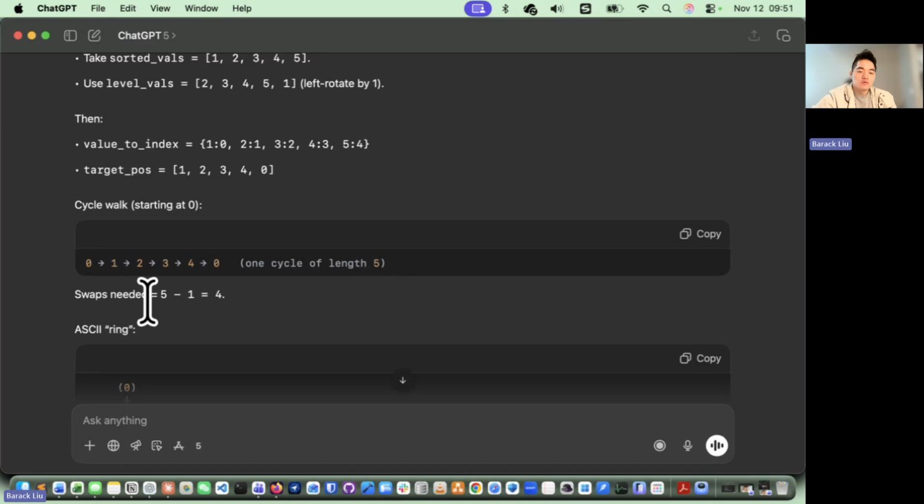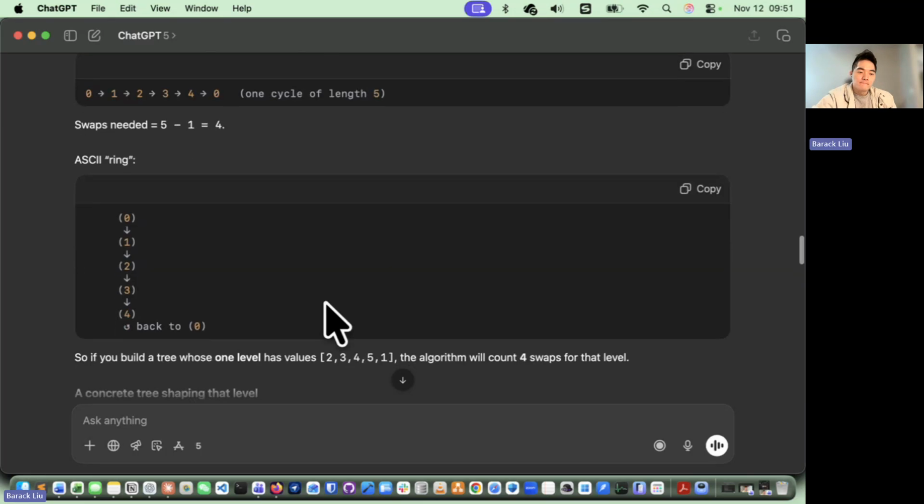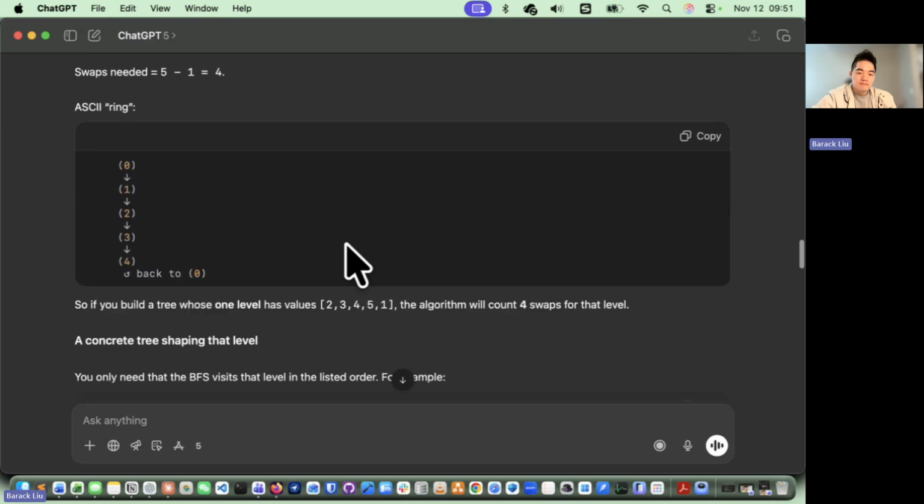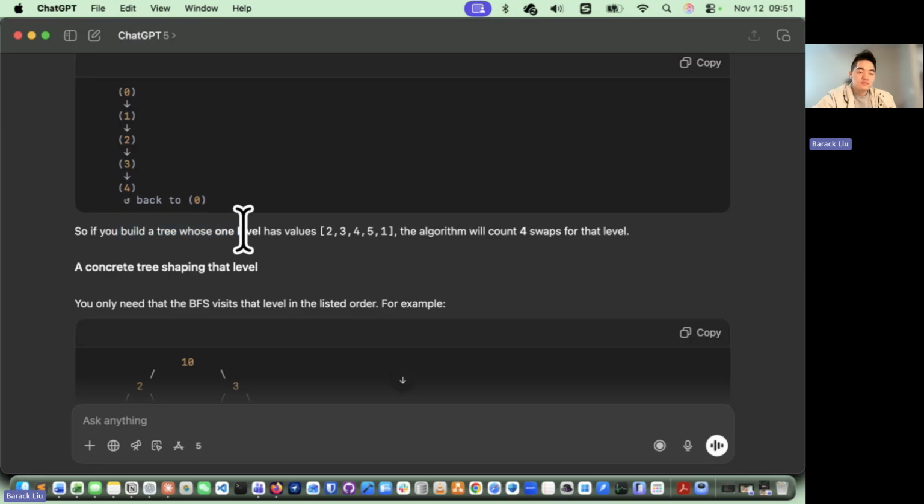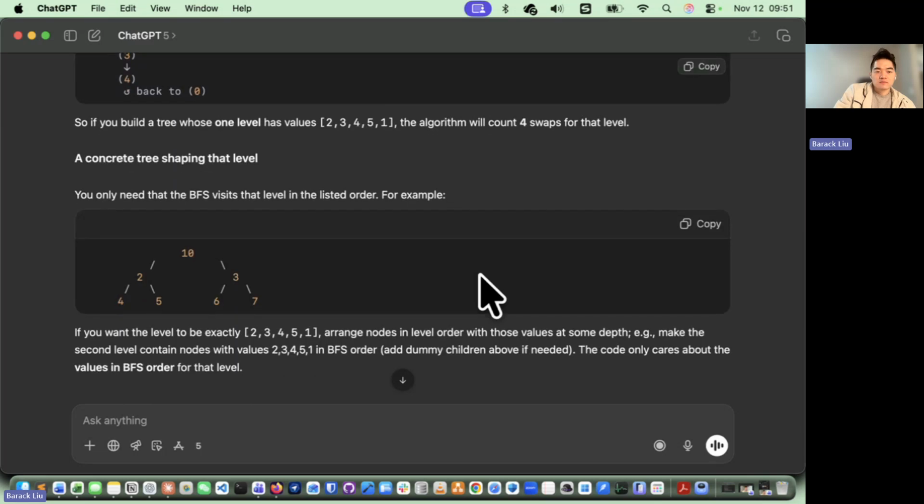Then the swaps will be 4, that's the maximum swap. So if you build a tree with one level having values 2, 3, 4, 5, 1, then the algorithm will count 4 swaps for this level. But you only need the BFS that visits that level in the listed order.